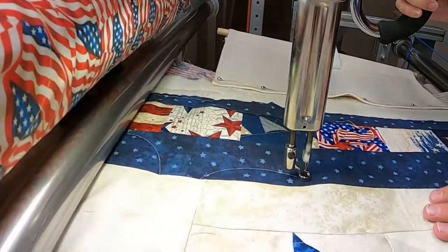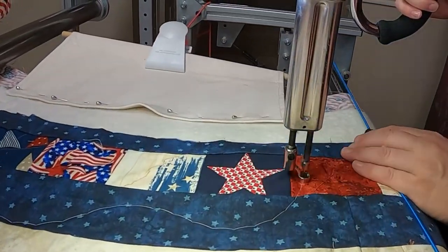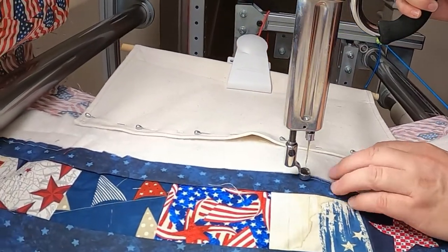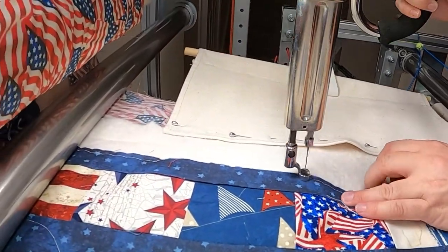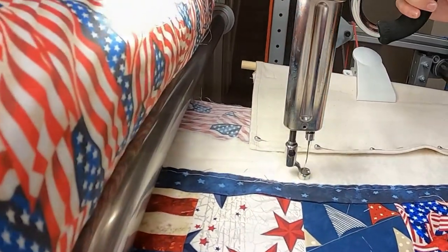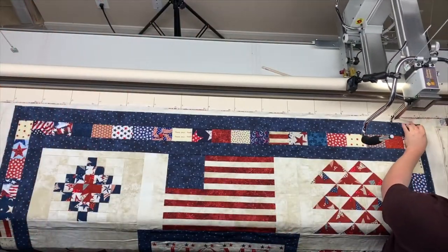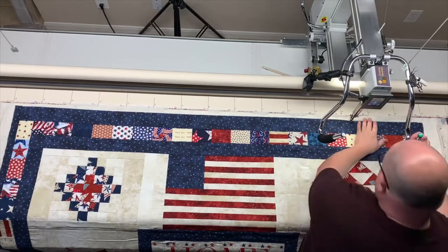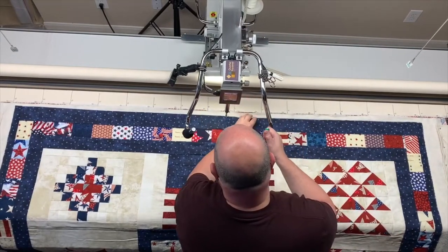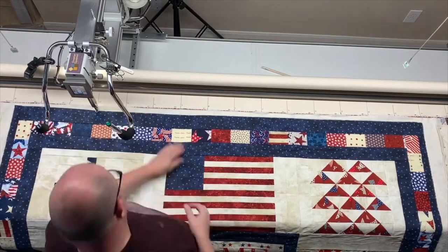It's just a really light basting all over. When I get to the side, I leave space so I can go up and then down and make my last part go up, because I'm at the very edge. Using my fingers, I take care of any fullness that way. Here is about a minute and a half of sped up footage from what I had filmed prior to starting the YouTube video. If you want to skip over it, skip for about a minute and then we'll talk about what to do at the bottom of the quilt.